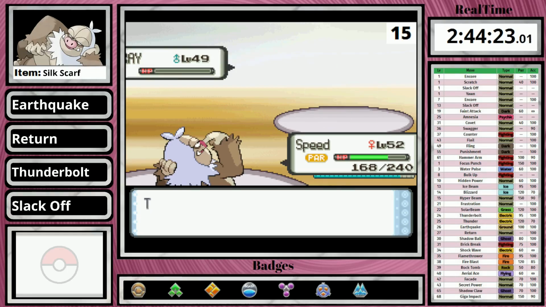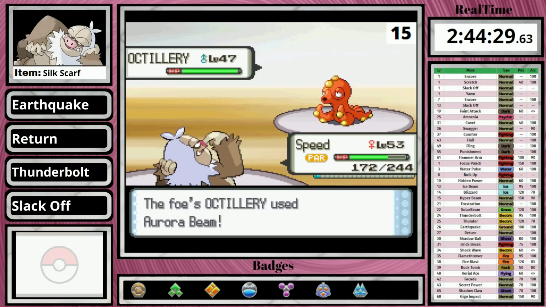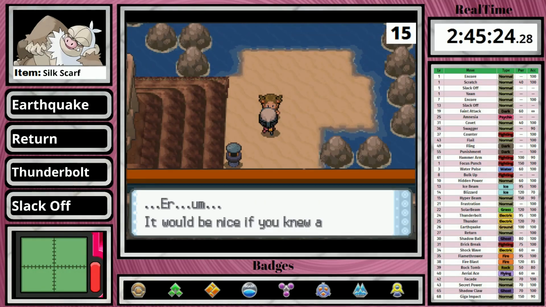Once that's taken care of, his final Pokemon is Octillery, which I use Return on, although it lives in red health. I did originally try Thunderbolt, but I figured Return would be more powerful. Despite me being paralyzed, I'm able to first try Volkner and complete the gym challenge for a time of 2 hours, 44 minutes, and 56 seconds. That is honestly quite a slow time, but we still have the Elite Four to go through, so let's see how it goes.